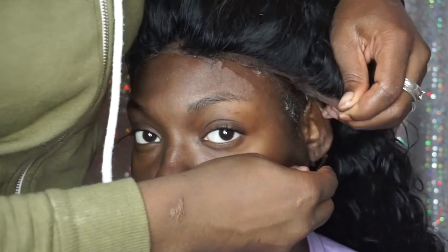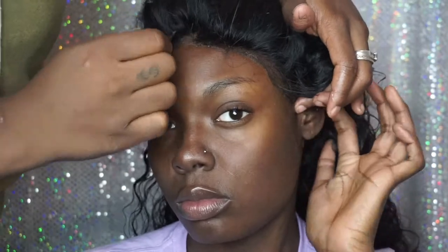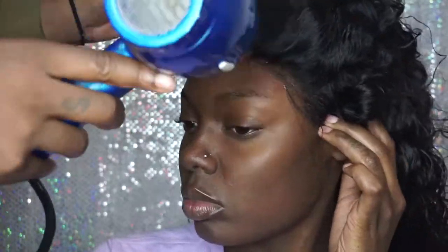You want to make sure you really lay that lace into the glue so they're really melted onto each other, so it can be as flat as possible, so when you put the baby hairs on, it looks really natural.